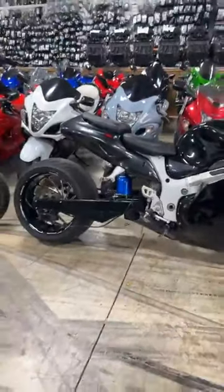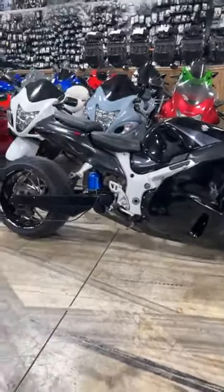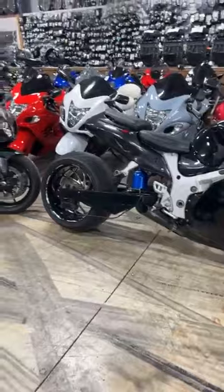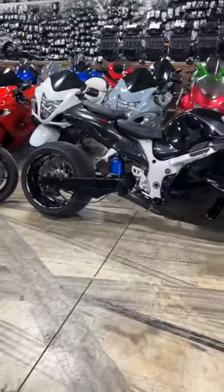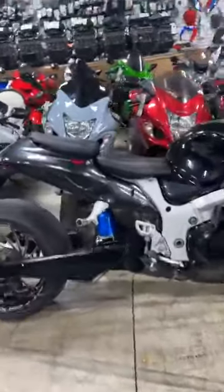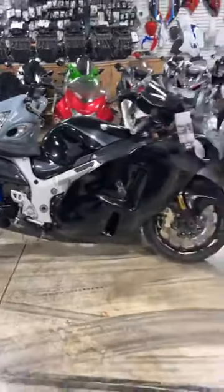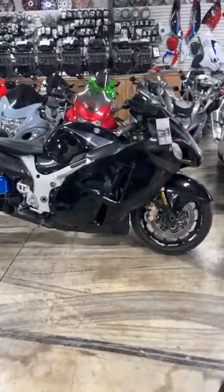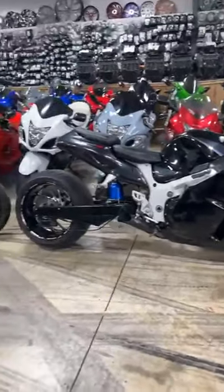I'm going to call this one a broke ass special, and here's why. This one has a 300 fat tire kit. The 300 kits with the Voodoo exhaust are around $7,000–$8,000 installed. So we have a 300, stealth under brace, with a nitrous bottle and nitrous bottle bracket, dual Voodoo exhaust, gun foot pegs in the back, shorty levers. 06 BUSA, only 19,000 miles — super low for an 06. Stock number 7950. Broke ass specials are always under $10,000. This one is $9,550.